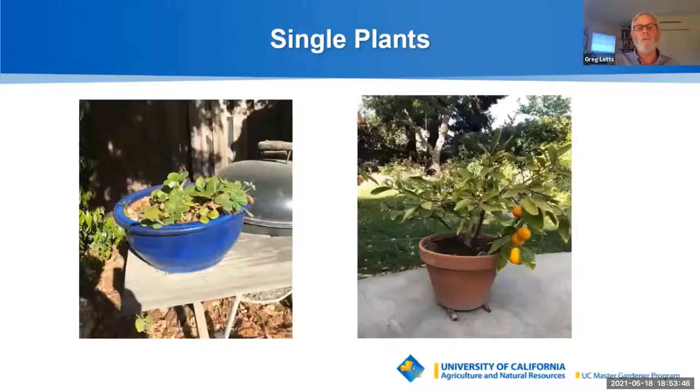And so there's a couple ways you can go. You can do single plants or you can do multiples in one container. So personally, I like to grow strawberries in pots rather than in the ground. I just seem to have more luck with it. And I don't know if it's because I pay more attention to the water or I manage the pests or the fertilizer better, but it just seems to work better for me doing strawberries in containers. And as my sister knows, while I was out of town last week, she had to water all those containers.